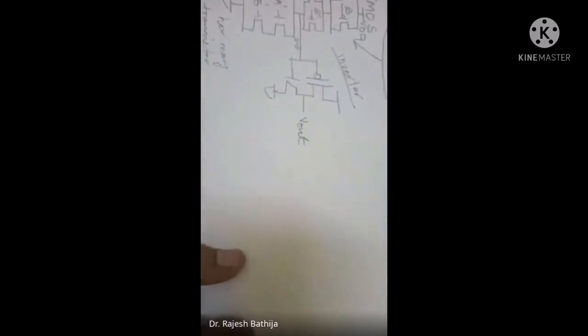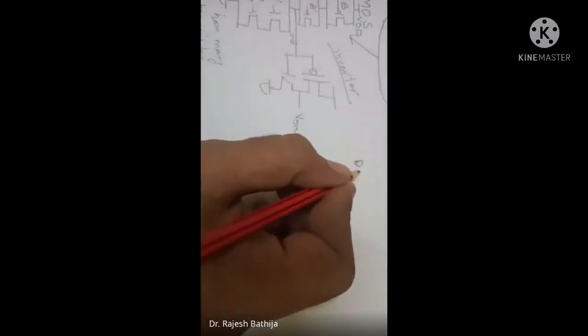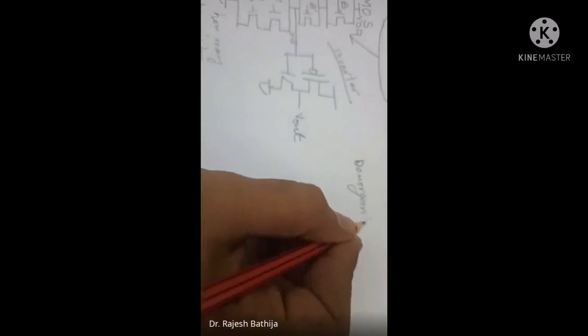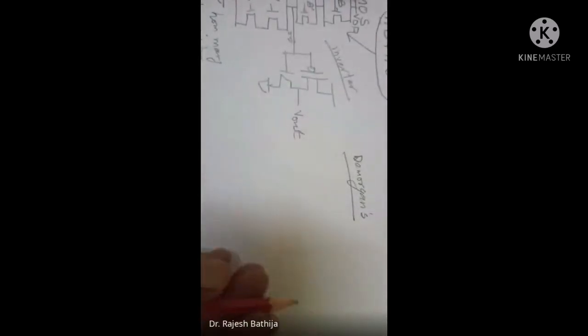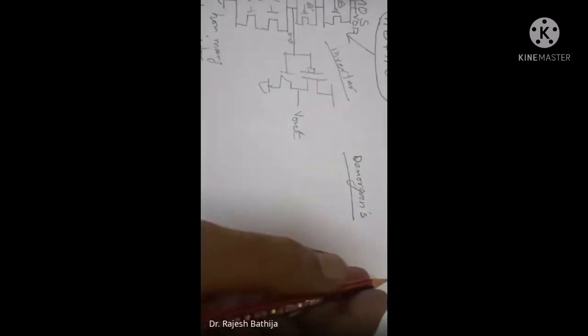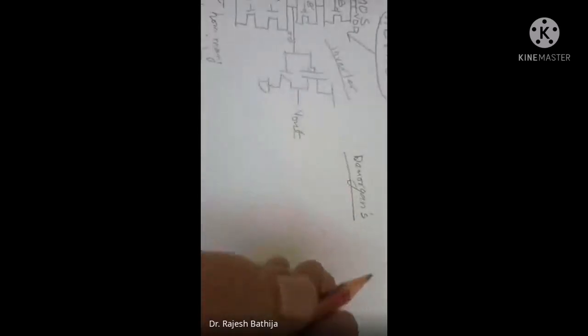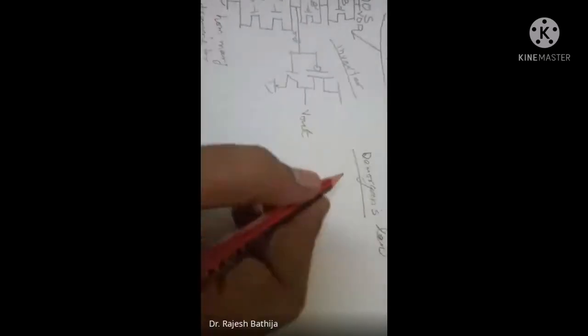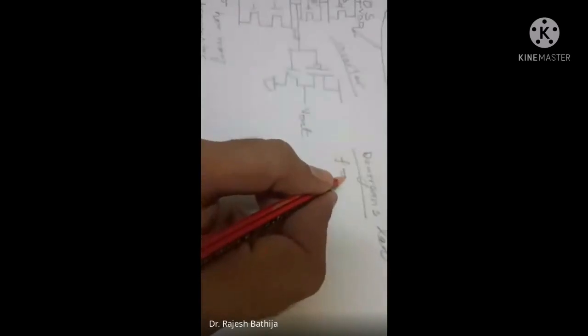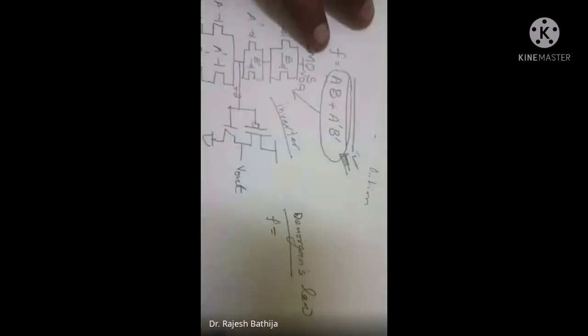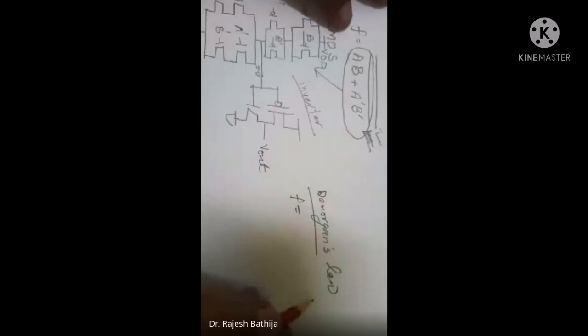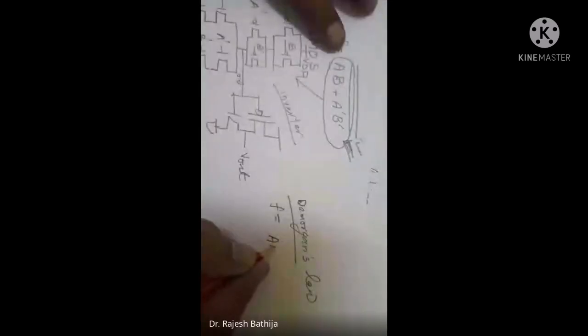The second technique is the De Morgan's technique. I hope you know De Morgan's law very well; whoever is doing the CSE, EE and EC branch is familiar with De Morgan's law. I will not write it over here, I am directly using it. So F equal to, first I will open this first inverter, right? So using the De Morgan's law.